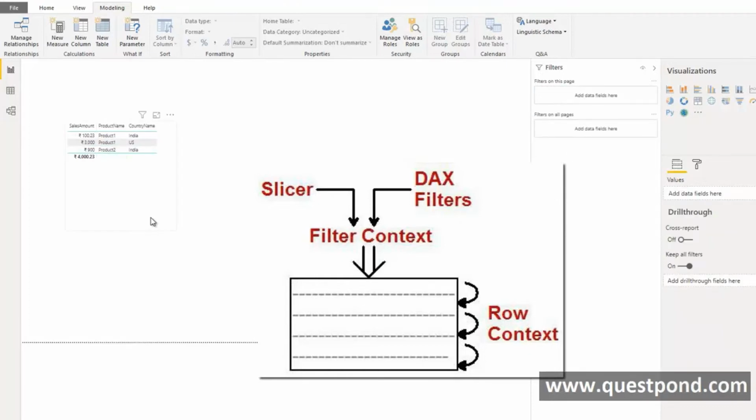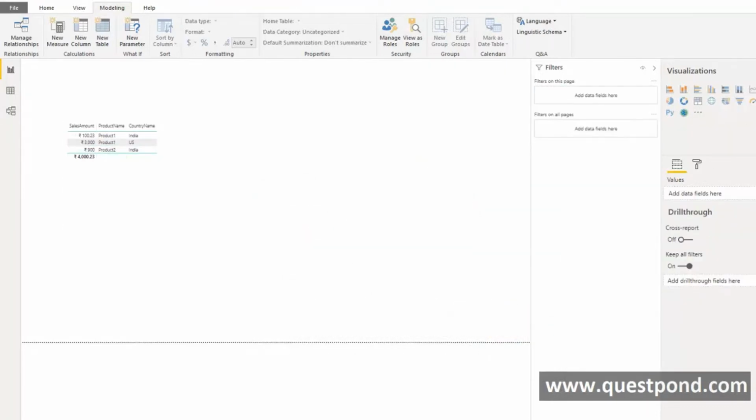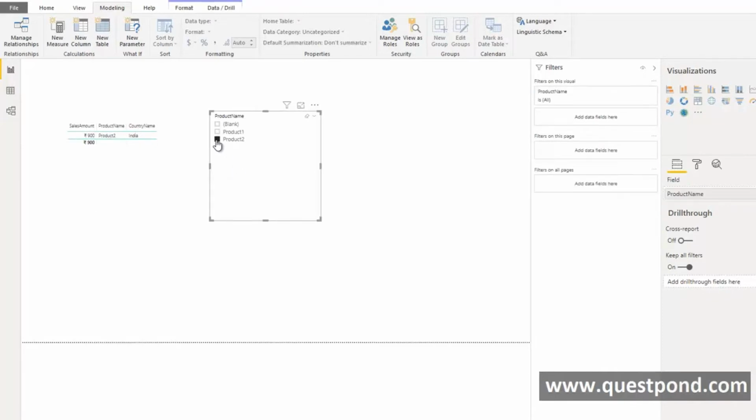So now I take a slicer out here, and I apply this slicer as per product name. So now what happens is when I select product 2, only product 2 data is seen, and when I say product 1, only product 1 is seen. So first your filter context gets applied, and then depending on the DAX query, the row context gets applied.